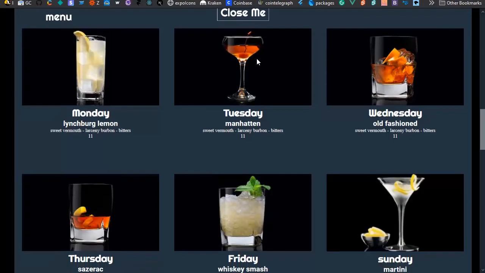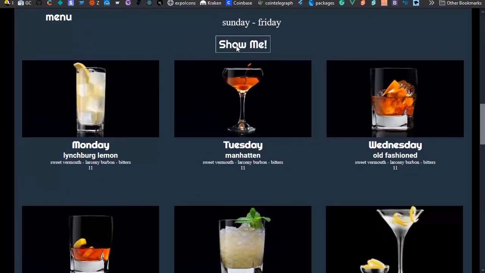A little header up top. So looks like we're going to hide a 3-column grid. These look like cards to me. Looks like an image, a div up top with an image, and a div down the bottom with a little bit of information. And let's see what they're doing.